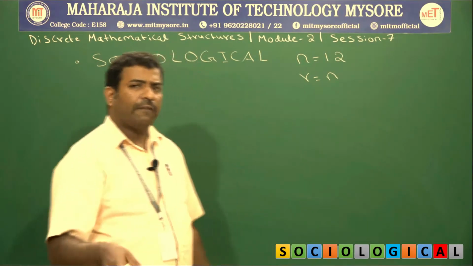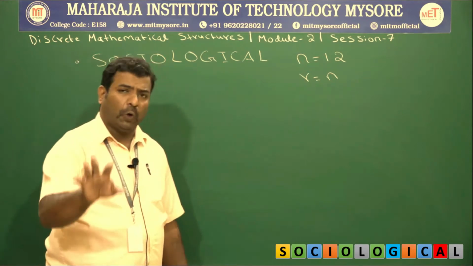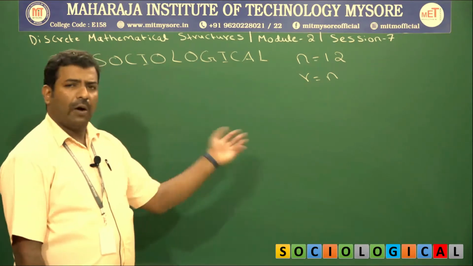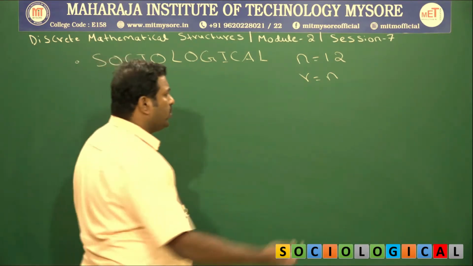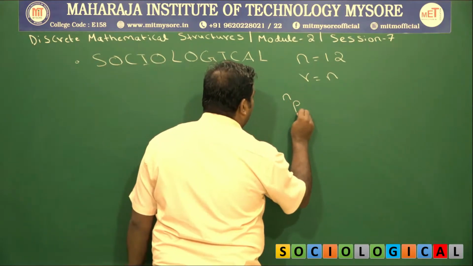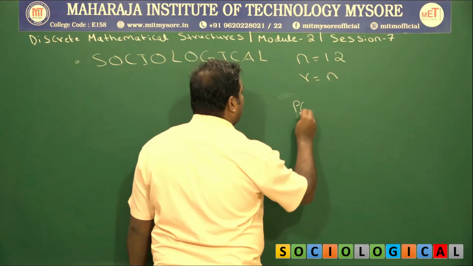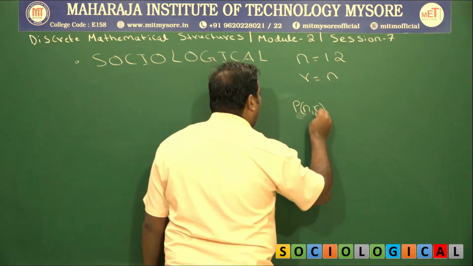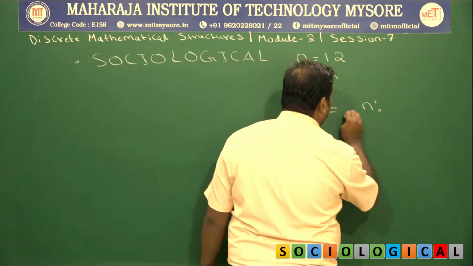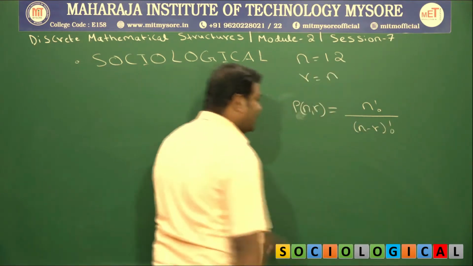Hence, for that reason, the R value will be the same as n whenever I am not going to give the R value, and whenever n is equivalent to R. What is the general form I am going to use? So now let me put it over here. In general, NPR, the standard way we have written all these times, let me put this as P of n comma R, which has been defined in the form n factorial divided by n minus R factorial. This is the general form.